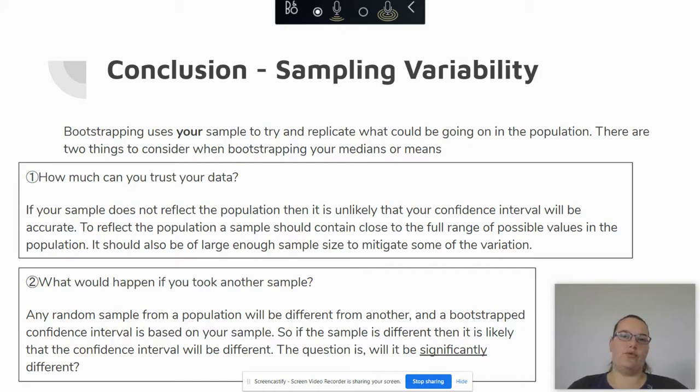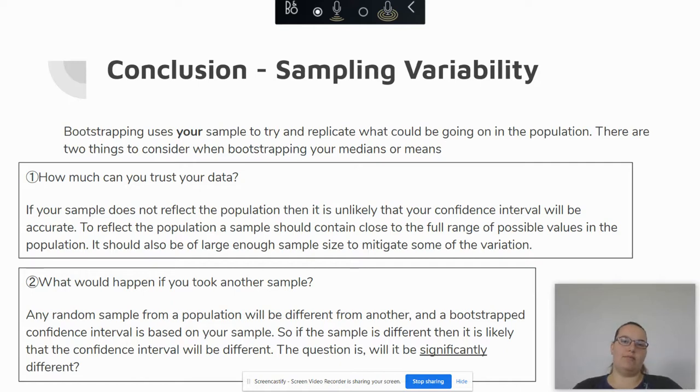If you had a sample of 30 and you were trying to represent a population of 100,000, do you think that would be more or less accurate than having a sample size of 100 or 1,000? The best sample size to have is a sample size of 10% of the population. Now, this can be very difficult to gain, especially if you're provided with the data. That is why we have the minimum of 30. But the more pieces of information you have, the more likely you are going to be able to reflect the population.